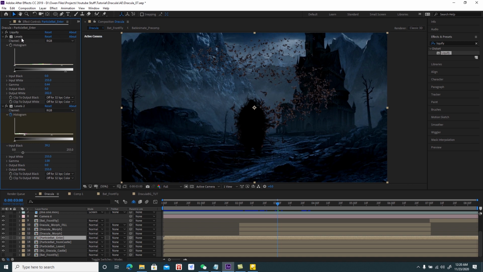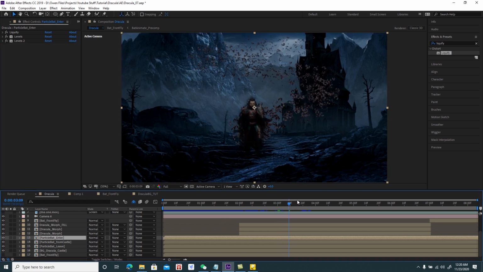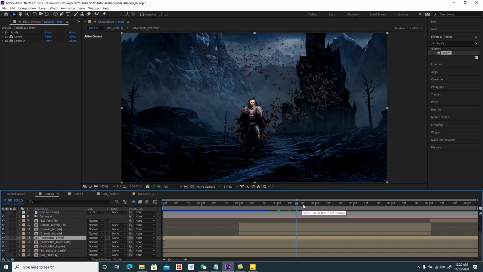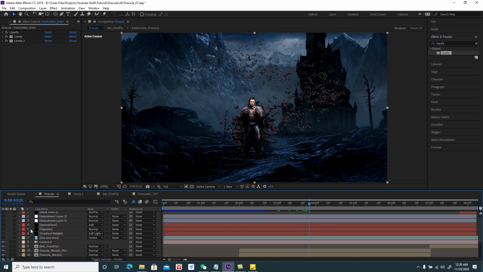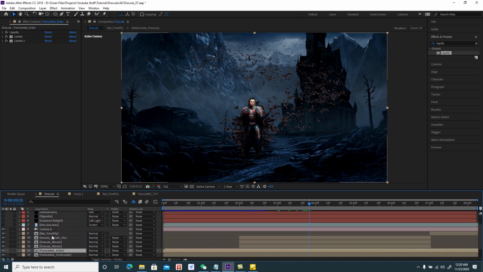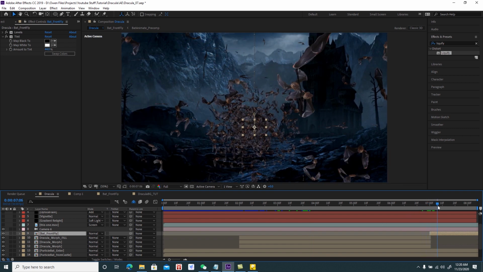I added some liquifies and some levels. Okay, changed the black to a dark value, added some levels, and refined the animation.